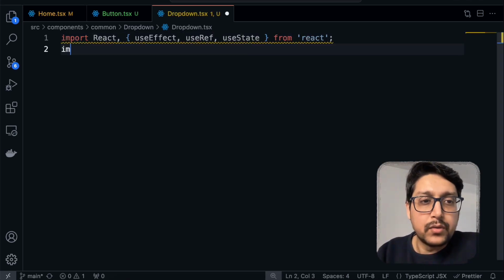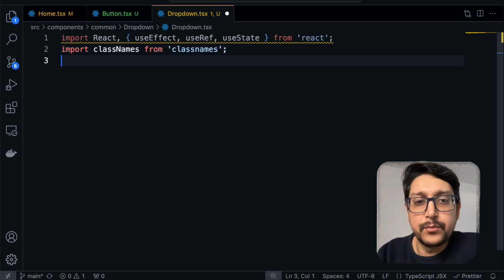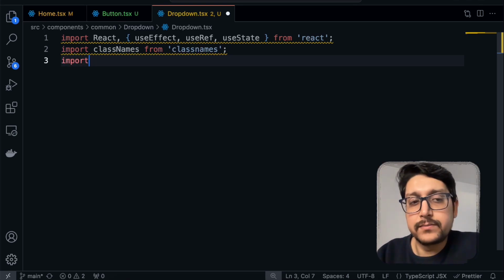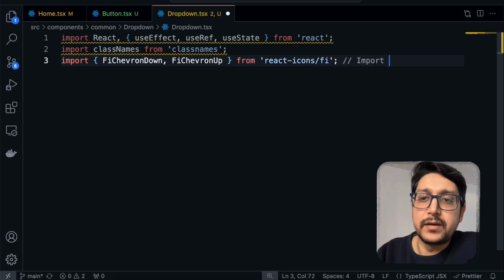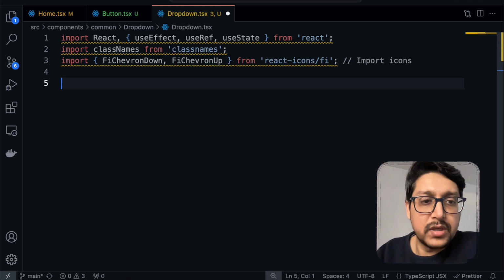Now we are also going to import our class names library, which is really important in creating these flexible components. And we will need the up and down arrow icon as well. I use the React Icons library for this, but you can use any library that you like. Right, now we have included the imports.